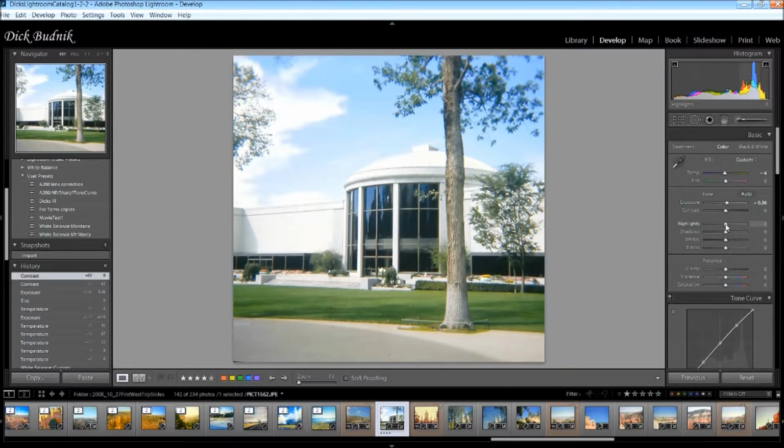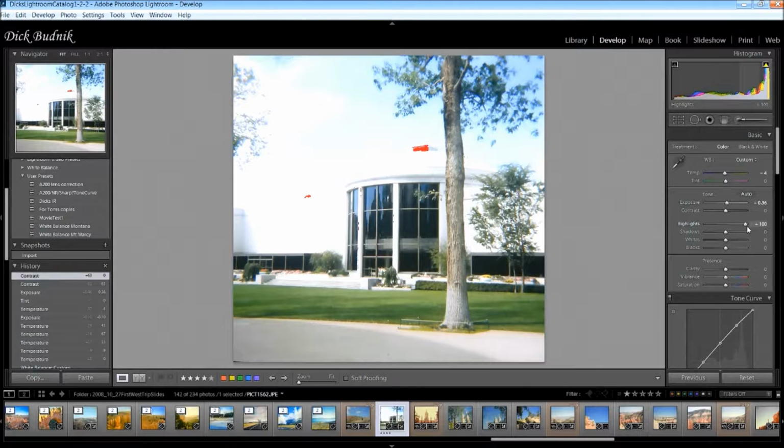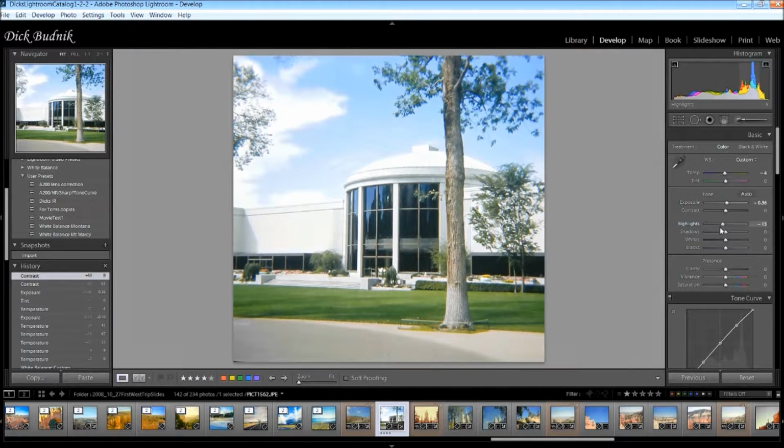In terms of the highlights, if we move the slider up, you see now we do start to blow out some of the whites, as indicated by the little red marks on the roof of the building. Okay. And I can lower those highlights by going to the negative side with highlights. I'm trying to bring out a little definition in the clouds. Alright, shadows, if I go in the negative direction, it darkens the shadows. If I go in the positive direction, it opens up the shadows a little bit.